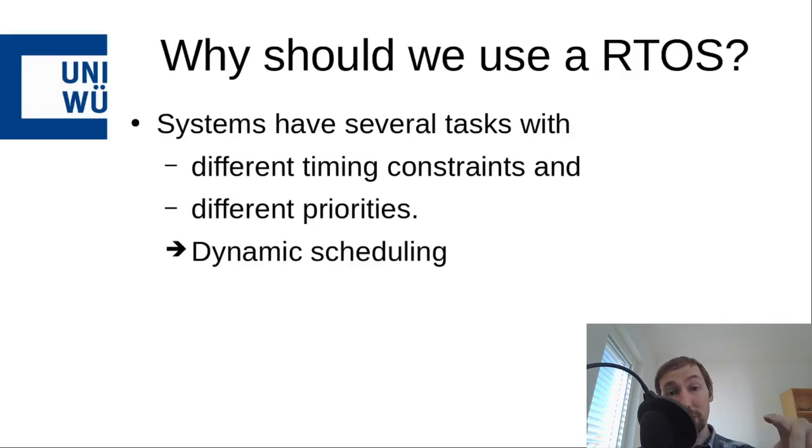So due to the priorities, we still make sure that high priority tasks are run first and low priority tasks are run later. And if we have free CPU time on the processor, for example, some tasks might suspend due to waiting for an input. In these times, other tasks can be scheduled dynamically.